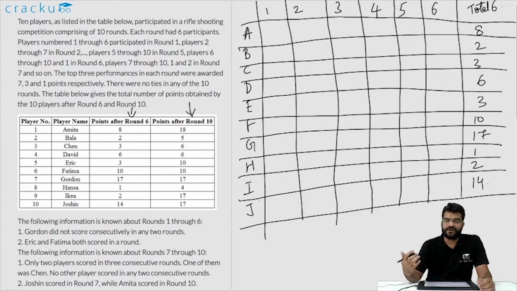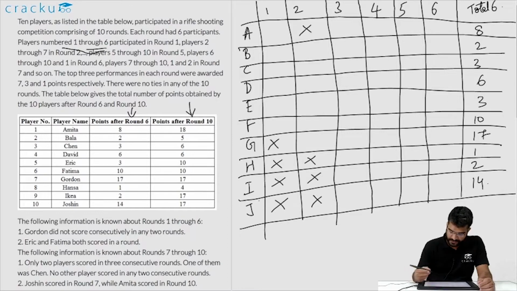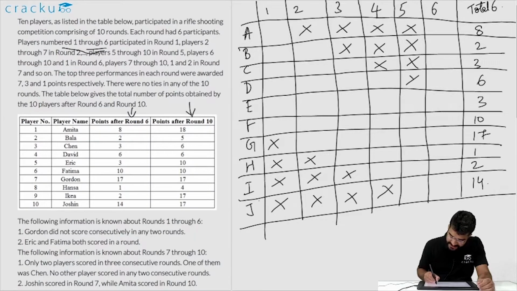We should also recognize that not all of them have participated in all the 10 rounds. If you look at the information that is given, players numbered 1 to 6 have participated in round 1. So players from 7 to 10 have not participated in the first round. Similarly, the players from 2 to 7 have participated in round 2. So the others haven't participated. You can continue doing it. You can easily observe a pattern. For example, in round 3, players from 3 to 8 have participated. So you can extend this further and you can observe a nice pattern, at least as far as who has participated in all these rounds is concerned.